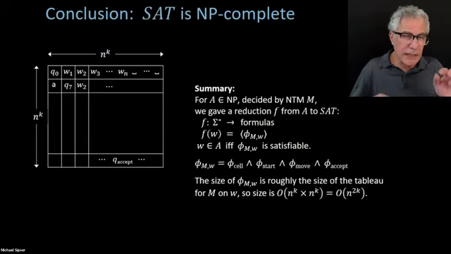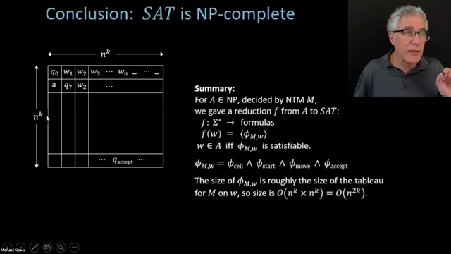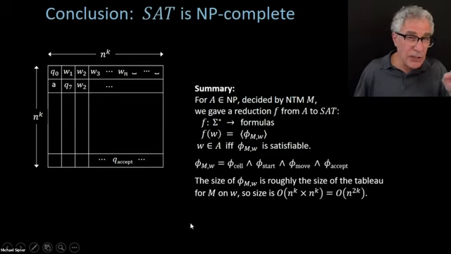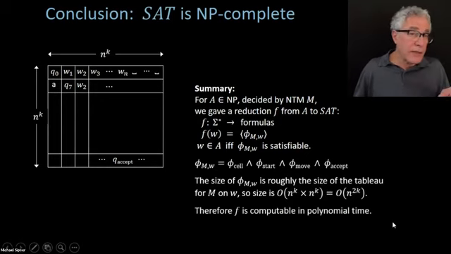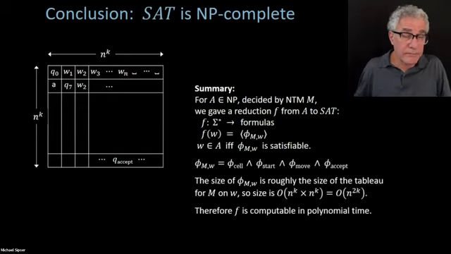Now somebody asked me about the size, how big the indices are. The indices for the xi value, the i and j values, technically they're going to be numbers between 1 and n to the k. So you're going to have to write those down, and that's a slight additional logarithmic cost. But it's not really that interesting a point. And so the overall f is going to be computable in polynomial time because the output is not very big and it's also not complicated to write the output down. So that's the end of the proof.